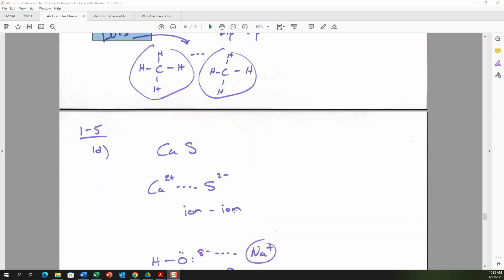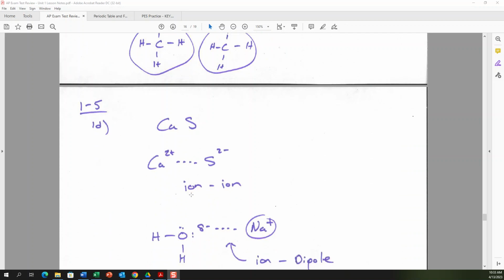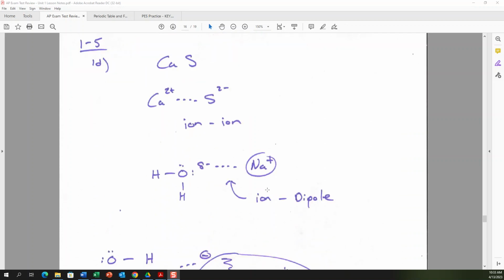All right. Then you have ion-ion interactions. It's just an ionic bond, right? Then you could have ion-dipole. Think of an ionic compound, salt dissolving in water. The water has a dipole. The ion has a charge. The interaction between the negative dipole of a polar solvent and the positive ion is an ion-dipole. You could also have the positive dipole of water interacting with the negative ion, right? So you could have this side of the water molecule interacting with that ion. That would be ion-dipole.